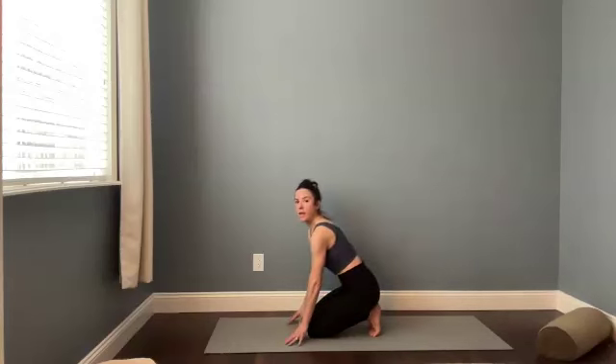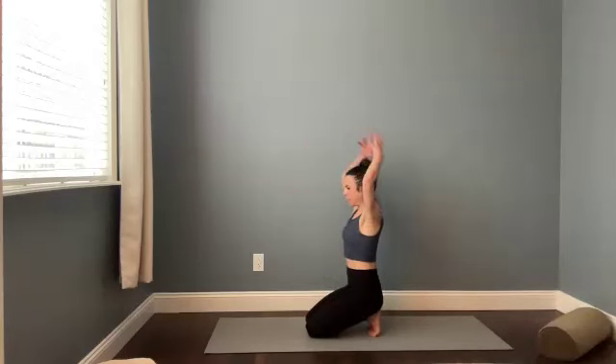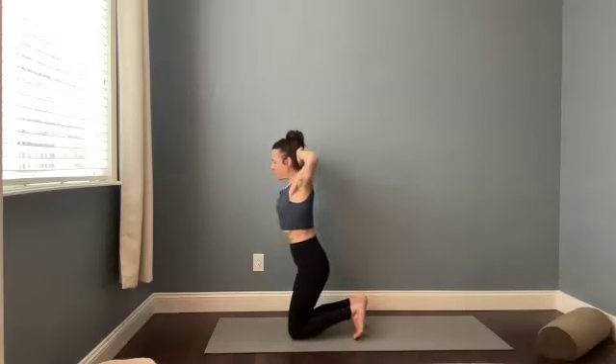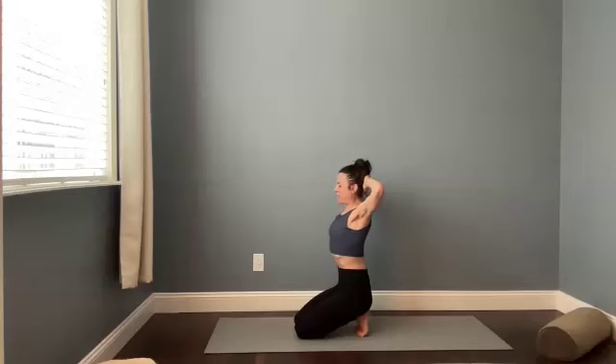If this is too much, just bring the hands forward a little bit to take some of the weight off of the soles of the feet. If you can and you're upright here, bring your hands behind your head. Interlace your fingers behind your head. And then keep the neck neutral, keep the spine neutral as you open through your elbows as much as you can. Elbows go wide, wide, wide here. Looking for a stretch in the front of the chest to that underarm area. If you're working on camel or wheel, having that pectoral insertion nice and supple and strong is going to help a lot. Make sure the teeth are unclenched. Jaw is soft. Brow is unfurrowed.